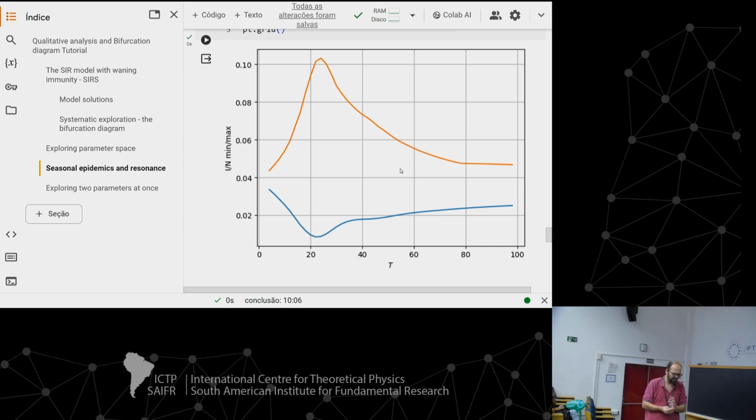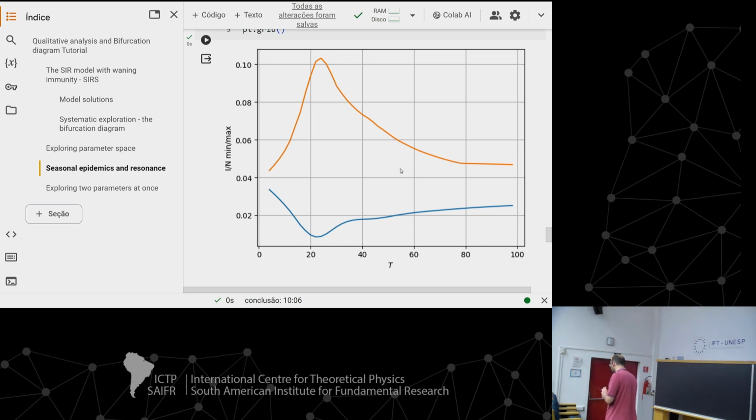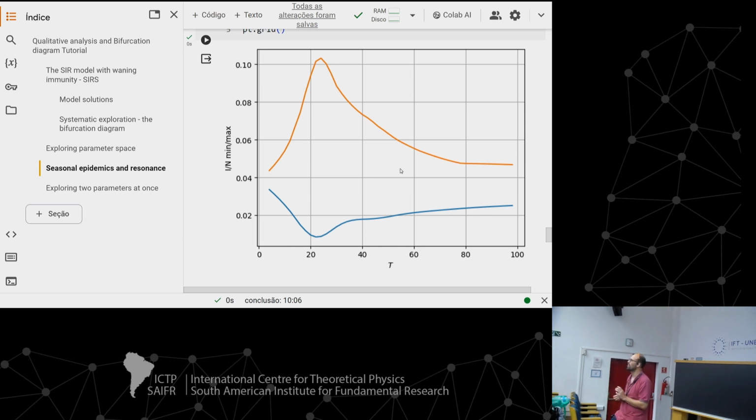I don't know any example in epidemiology that is so dramatic. But in physics, there's this famous example with the inverted pendulum. I don't know if you heard about this. An inverted pendulum is what happens if you have a pendulum upside down. Of course, you have to use something that is hard, not a rope, so that it can stand upside down.